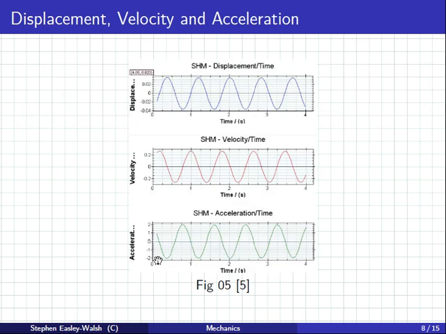Now, here's some more graphs. You don't have to add them to your notes because I think you have the idea. The first graph is displacement, and you notice it's the same up, down, up, down, up, down. Velocity, up, down, up, down, up, down. And acceleration, up, down, up, down, up, down. So simple harmonic motion has this back and forth to it.